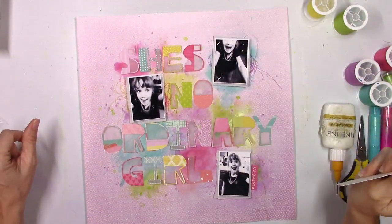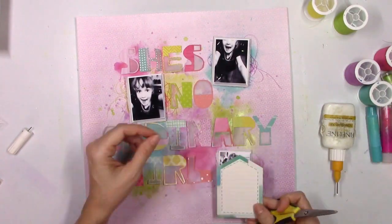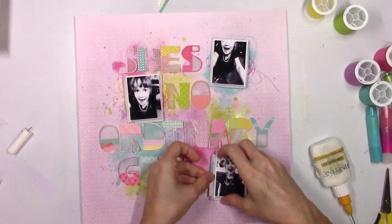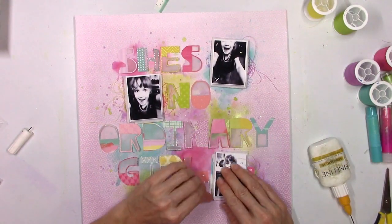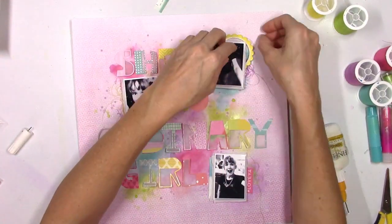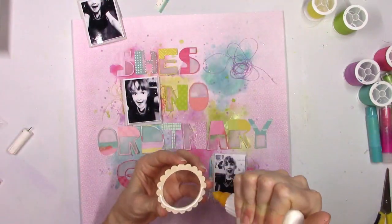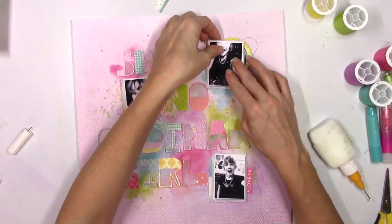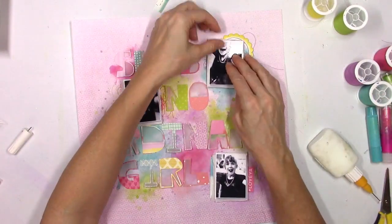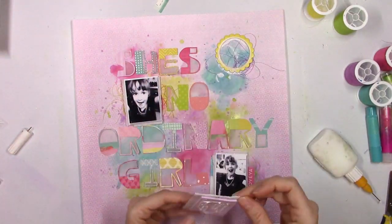And again, I'm mixing and matching the Fancy Free with the Take Me Away. And I've got a little tag, a pink tag that says Love Ya. And then this is part of the Fancy Free. There's a package of tags, different shaped tags, and I cut the end off of the one that's got some of the blue and the green. And then this top part here with this circle with the scallop, that's one of the wood veneer pieces from Take Me Away. And I love how both of these collections, they're different, but yet clearly you can mix and match them.